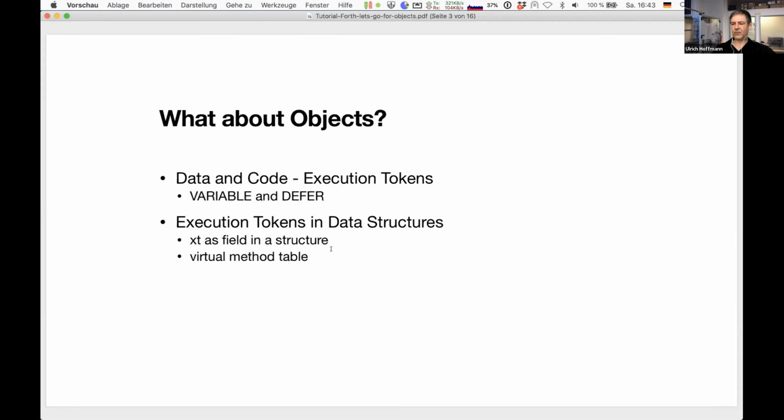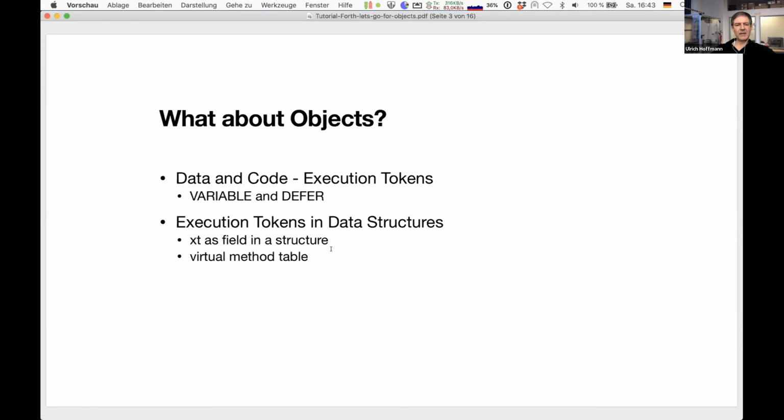And if we think about how code is referenced in, or can be referenced in Forth, then we will come up with execution tokens or the code field address, or maybe the name field address, or whatever, something that allows you to refer to a word so that you can put it on the stack, put it in variables, and finally execute that word. So within standard terms, this is the execution token.